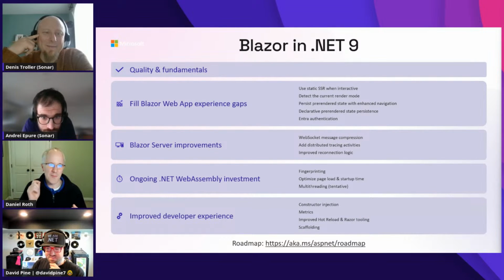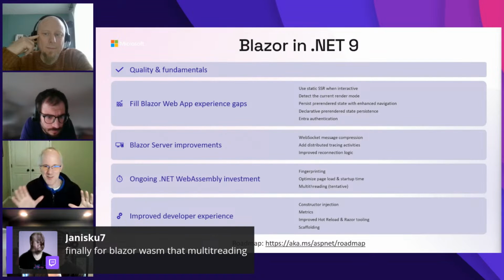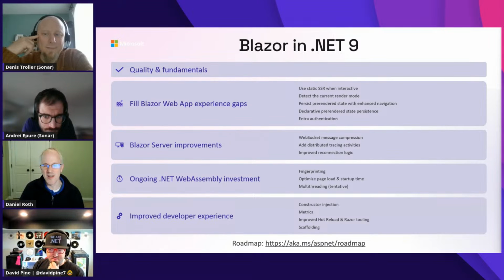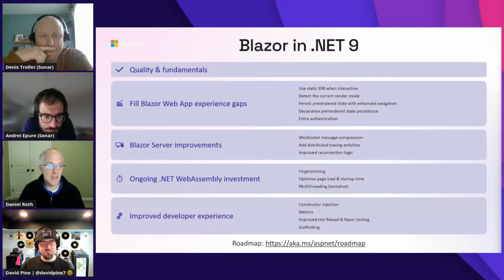And we know that with Blazor server, one of the common pain points is the reconnection experience. Like if the connection gets dropped or the server circuit state gets lost, you end up in that sort of whited out, I no longer have a connection to the server user experience. We're going to work on improving that so that it's less jarring for users and a little bit more automatic in terms of remediation.